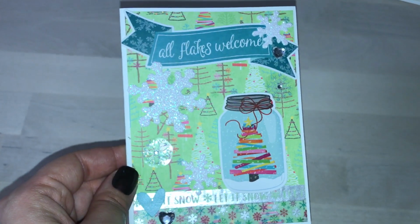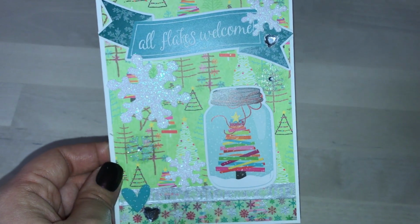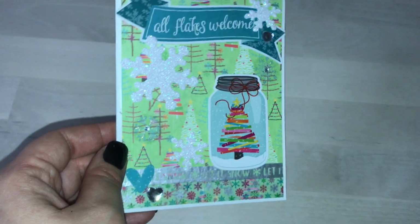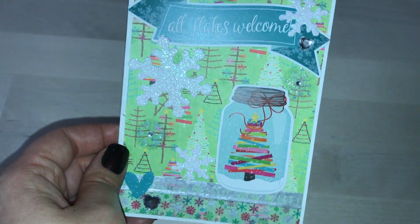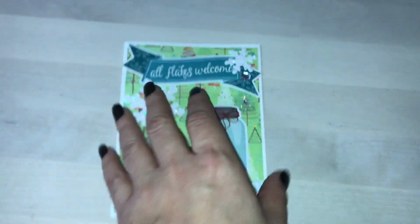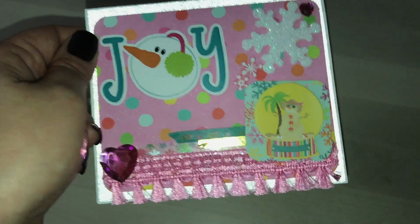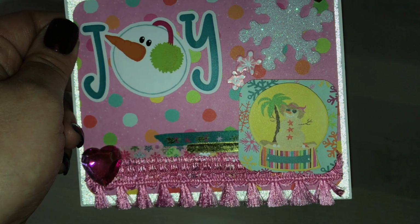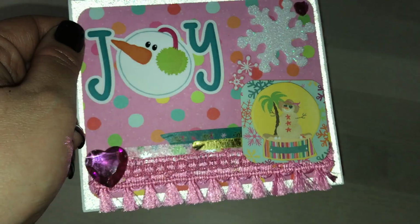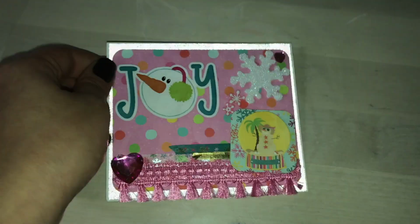Super cute. And this one here with the mason jar and the stickers. I got this paper kit when I went to the expo this past summer with my mom. It was a Christmas colorful theme paper kit. I don't know the name. I apologize, you guys. And I made this one for a friend who lives in Florida. That's why I put the little palm tree guy in the snow globe, because snow globe? Snow? Yeah, I don't know. You'll correct me if I'm wrong.